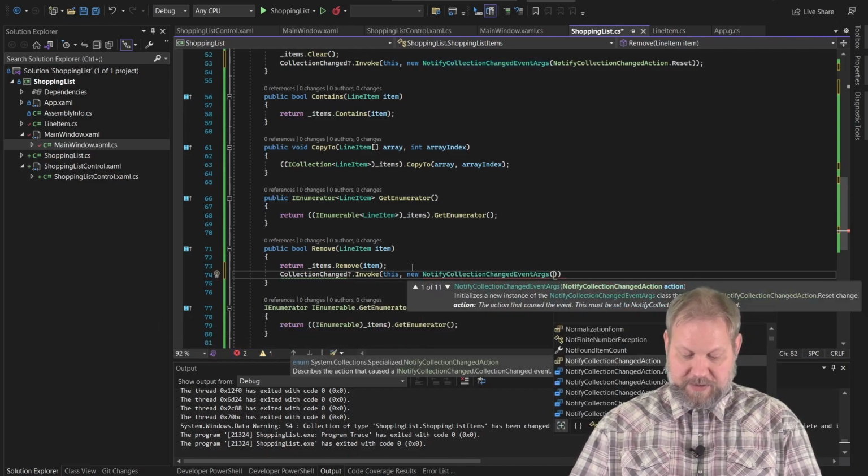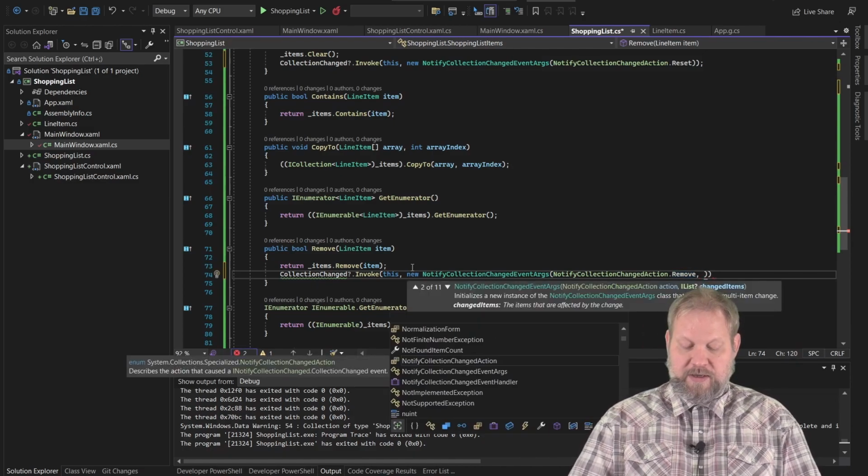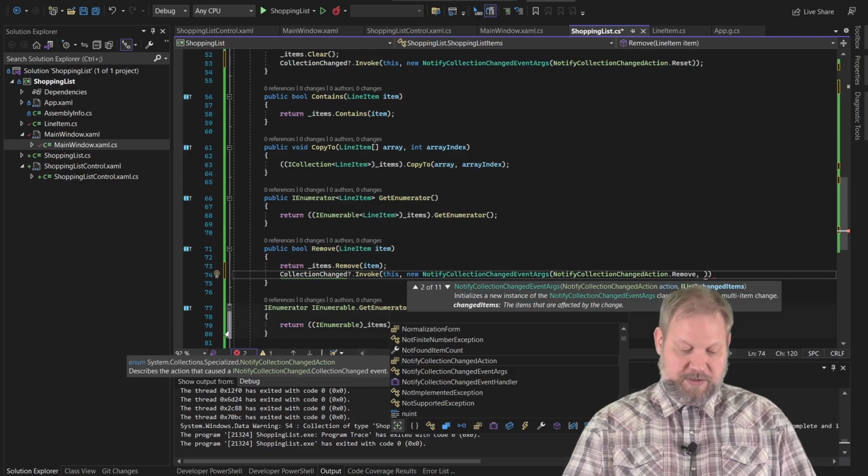And again, our first argument is the notify collection changed action. And we're going to say remove. We're removing an item.